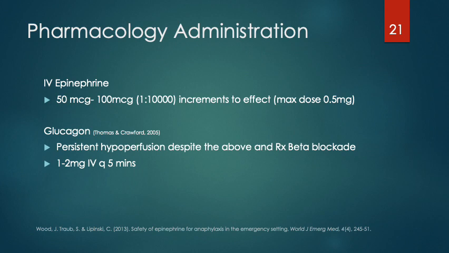And then any further refractory symptoms and the presence of beta blockers may warrant the administration of glucagon. The clinical evidence behind that relates to glucagon administration in refractory anaphylaxis. Although it's limited to case reports only, these case reports identify that hypertensive patients in anaphylaxis have an increase in blood pressure when glucagon is administered following failed attempts with both epinephrine and fluid. Therefore, the recommendation is that patients who are on beta blockers are the most likely patients to respond to glucagon treatment and therefore receive the most benefit.